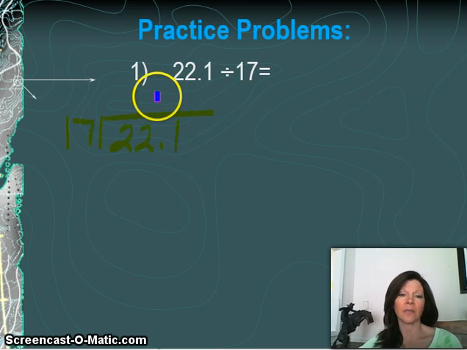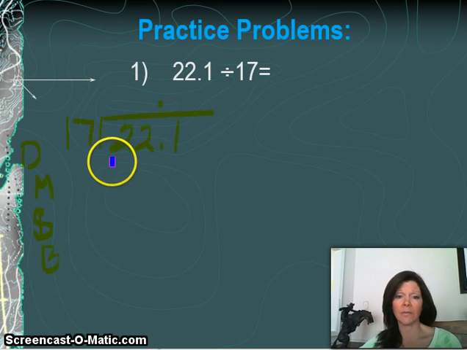All right, let's take a look at this. Remember, the first thing you want to do is put your decimal right above there on the roof of your dividing house. Then think of your steps: divide, multiply, subtract, and bring down. 17 cannot divide into 2. Nothing goes above your 2. It can divide into 22. Since 17 is very close to 22, you know it's only going to go in there 1 time. 17 times 1 is 17. We need to subtract that. You're going to borrow from the 2. It becomes a 1. You borrowed a 1, put it in front of the 2. 12 minus 7 is 5.